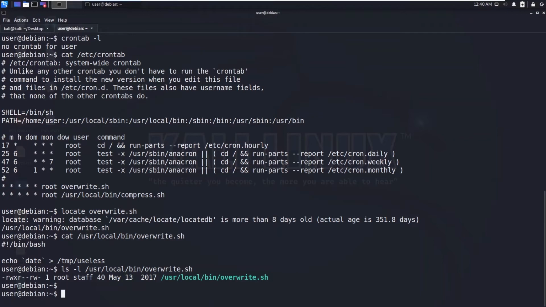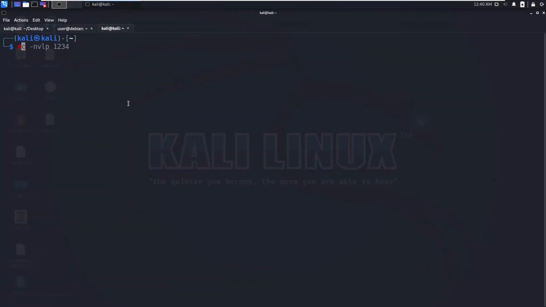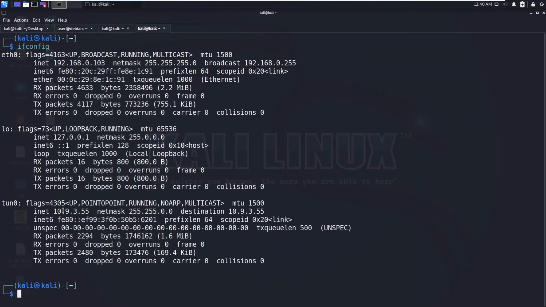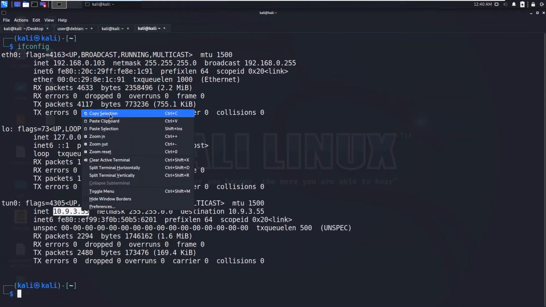So what we can do is start the netcat listener, and we can run a reverse shell.